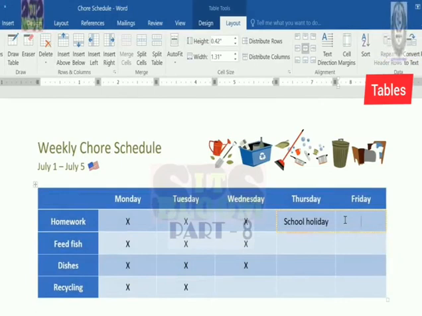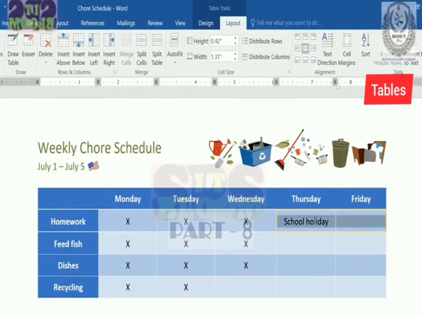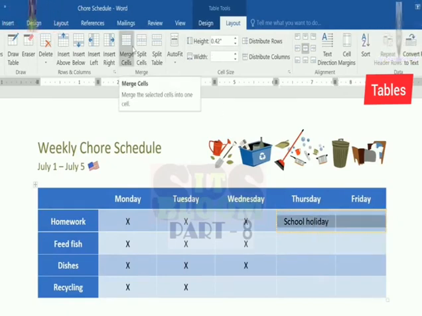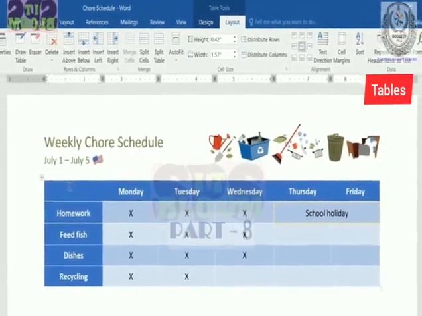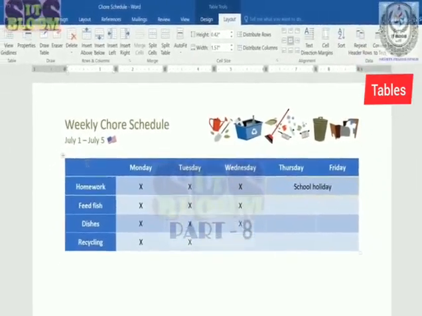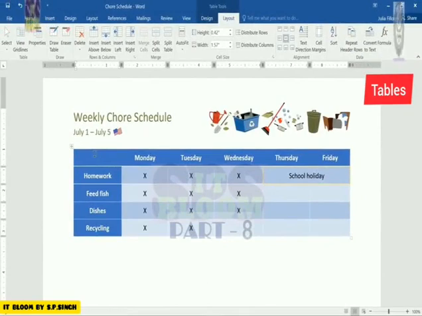Finally, I'd like to combine these two cells into one, also known as merging. This option is useful if your table has data that spans several different columns or rows. Just make sure your cells are selected, then click the Merge Cells command on the Layout tab. The Layout tab gives you many ways to customize your table, so it works for you and the information you want to display. There are still lots of other options to explore, so make sure you give them a try on your own.